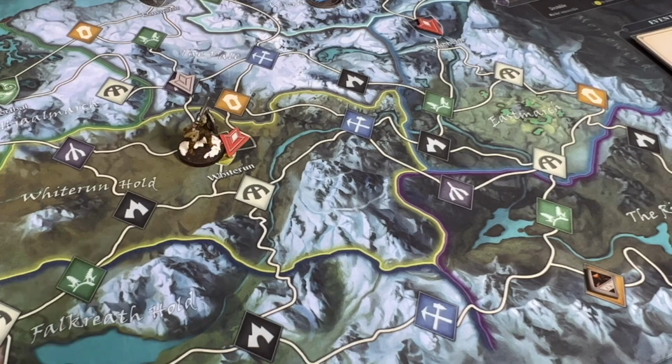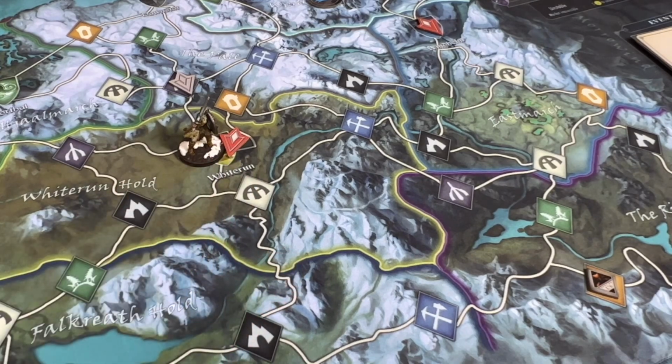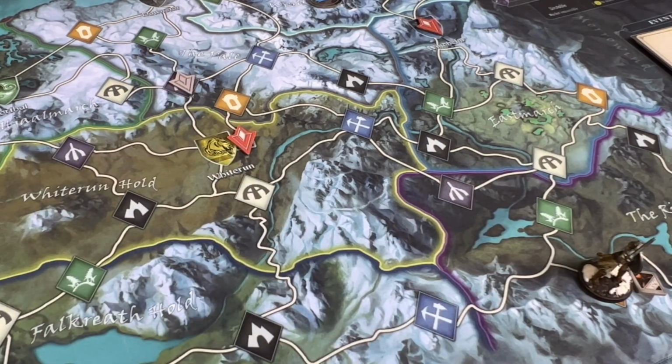The other option is to stay here in Whiterun and take on the quest that I have there. Oh man, there's so many awesome things to do in this game. I think the towns are about to suffer. I'm going to go take on the vampire. 1, 2, 3, 4. I can go take on this vampire in that location.